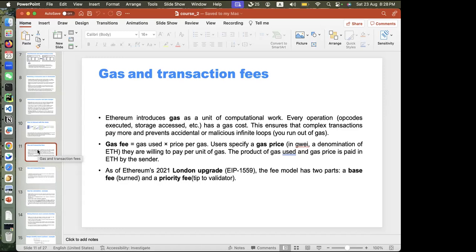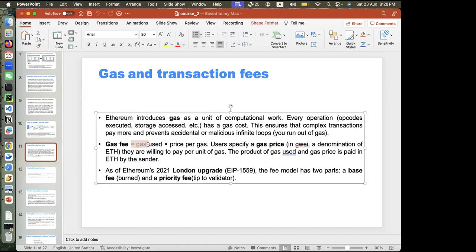In some cases, if you are executing a very complicated task, then the computation resources required are high. But in other cases, maybe your task is simple, then the computation power you're going to consume is low. This consumption of computation power is measured by the gas.